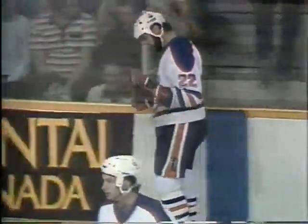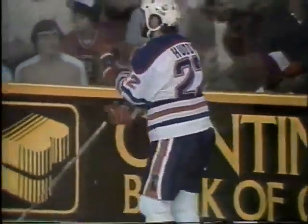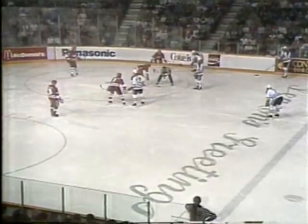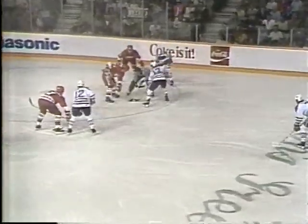Take a close look at Charlie Huddy, one of the reasons that the Edmonton Oilers have only allowed the Soviet Union 1 goal. Good defensive work. He teamed up well with Coffey a moment ago to stop a rush by the Soviets. Anderson and Gretzky have scored for Edmonton, Kapustin for the Soviet Union. The Oilers have never been behind, but fight now to hold this slender one-goal lead. And Coffey did a good job right there, getting back against number 9, Krutov.